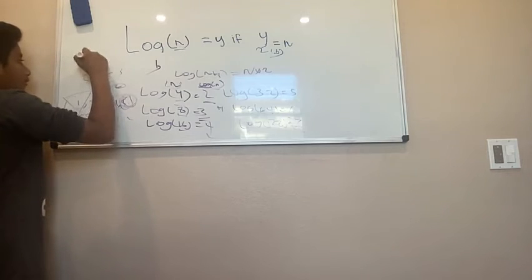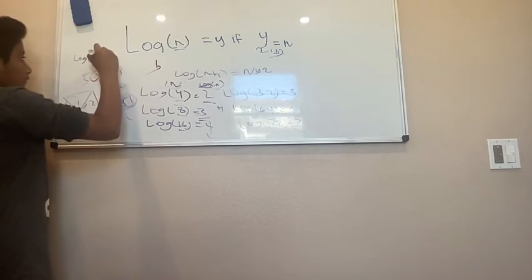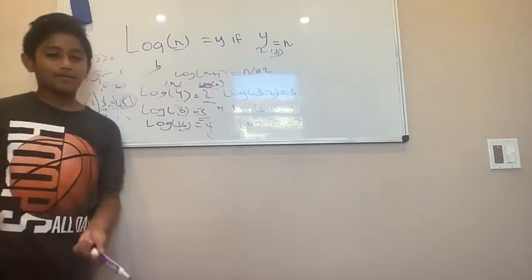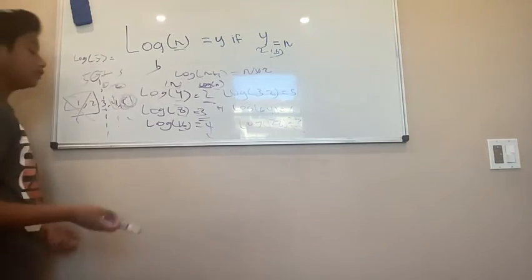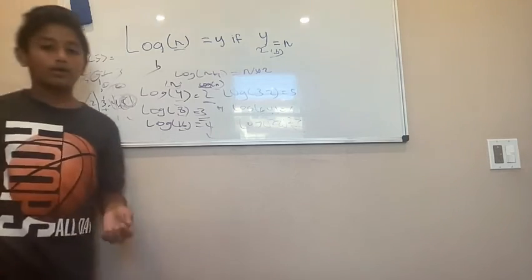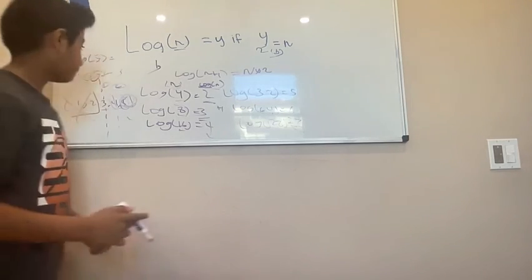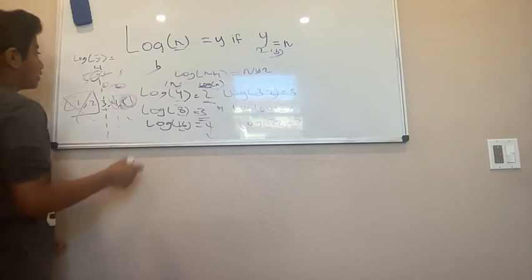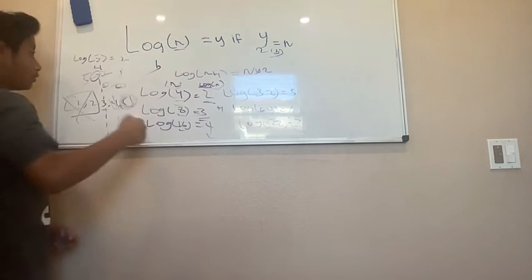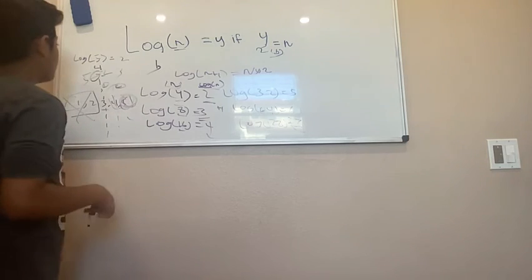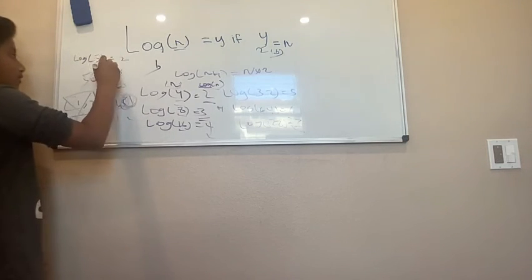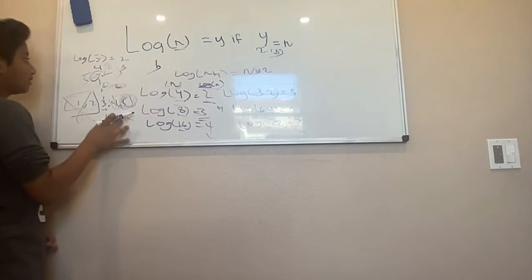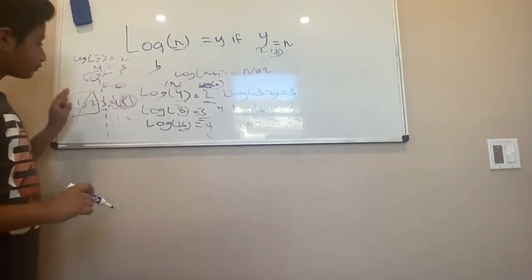We can also plug this into our equation and see if we're correct. If we put log of 5 is equal to 2 to the power of some number, well, 5 isn't a perfect power of 2, so we just go to the closest, which is 4, and we find out that it's 2, because 2 to the power of 2 is 4. Similarly, if we went to 8, then this would be 3, right? So that's how we can find out that this is log of n.